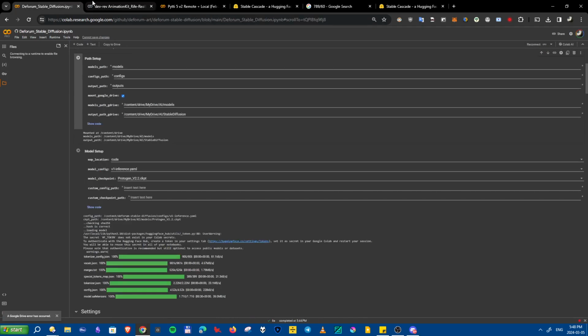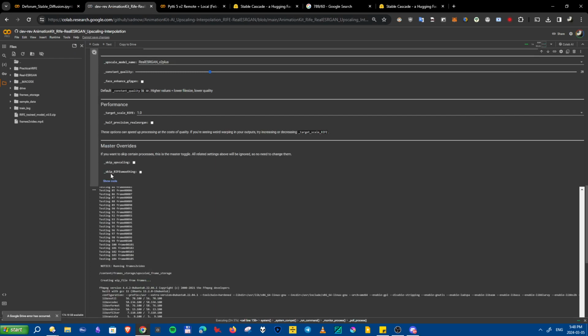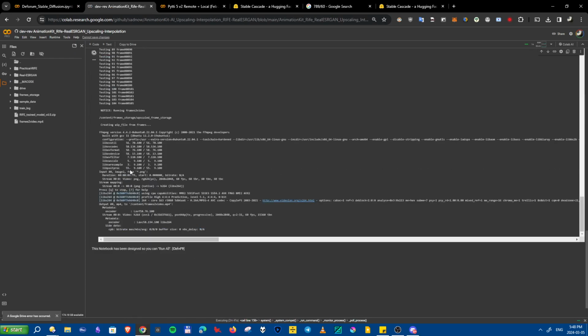But if you're using Deforum, you'd probably want to skip it, because you're gonna get weird warping artifacts, and you might see it when I do it just now. We'll see if it shows. And so yeah, I upscaled it 4 times to 2048 by 2048.